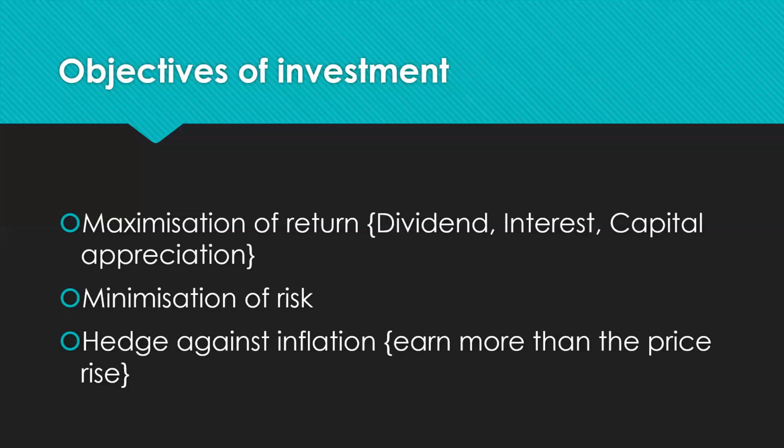If you keep that money in your hand, then your money value is going to get eroded over a period of time. If you invest in something, you will get an interest rate which will be higher than the inflation rate, and you're earning something. So it's a hedge against inflation. So there are three objectives: maximization of return, minimization of risk, and hedge against inflation.